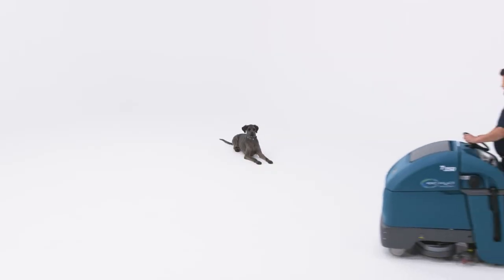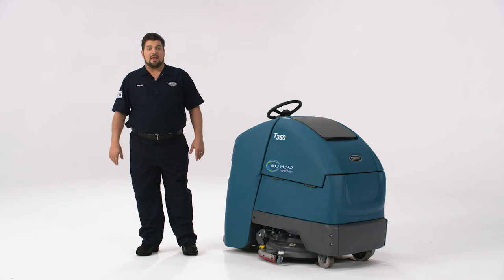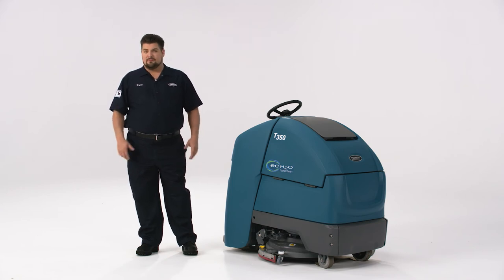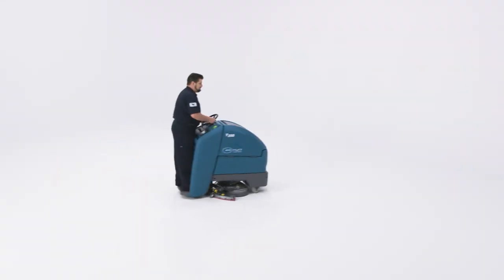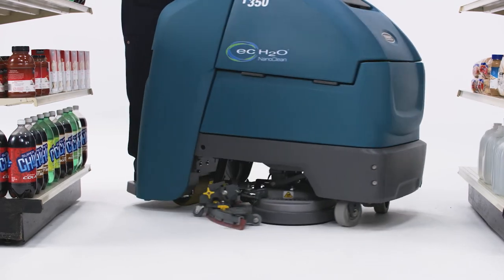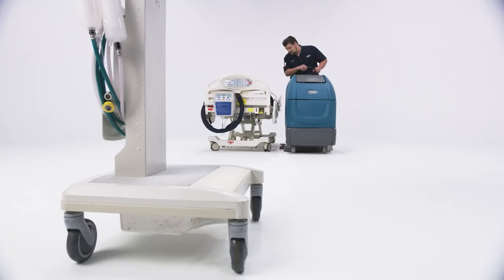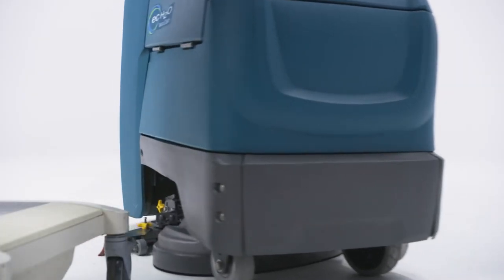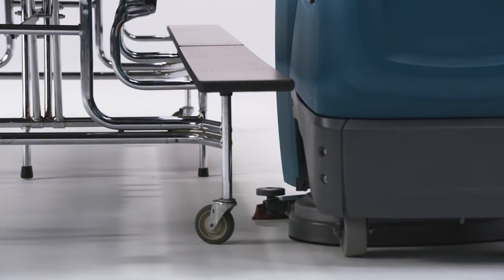Don't worry about local dogs — you're unlikely to be mistaken for a rabbit. Once you've selected the machine settings or chosen a zone and selected the appropriate travel speed for your environment, you're ready to go. Step on the machine, touch the big green button, wait for the scrub head to lower, and begin cleaning. The machine is quick, nimble, and stable, with a tight turning radius so it can clean easily even in narrow spaces or tight corners. Watch how I can clean right along these retail shelves, maneuver around medical equipment in a hospital hallway, navigate a congested airport waiting area, or even clean around a cafeteria table. The machine can even fit easily into an elevator — but watch your head.